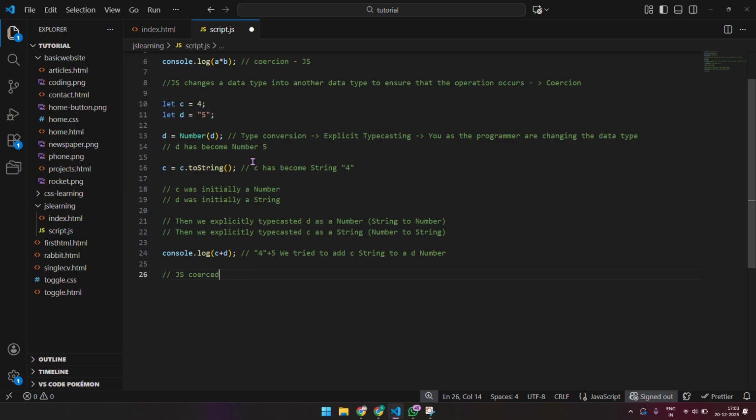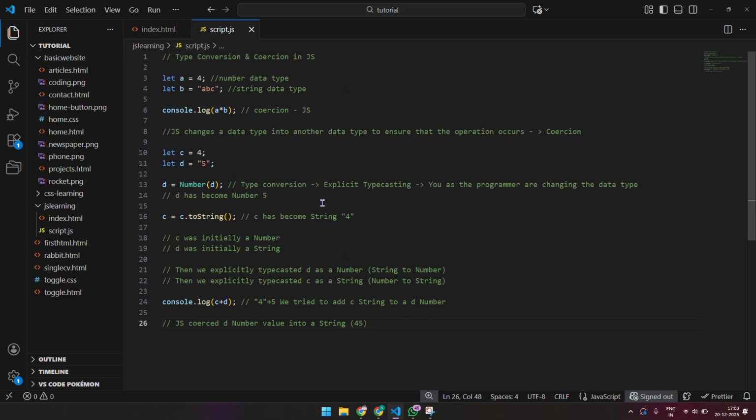What JS did was it coerced the D number value into a string, so the answer became 45. So that's the funny part here, because you explicitly typecasted two variables, but in order to make it work, JavaScript again coerced it.